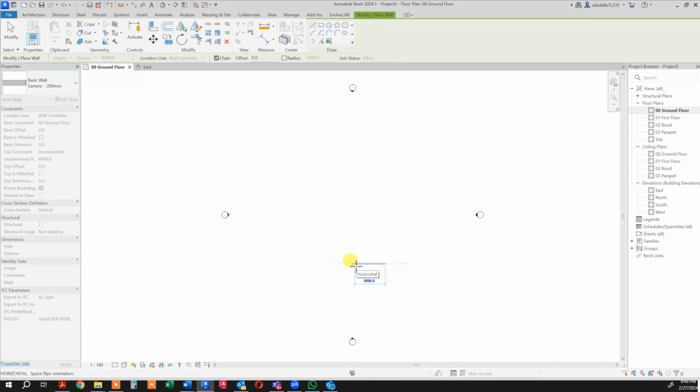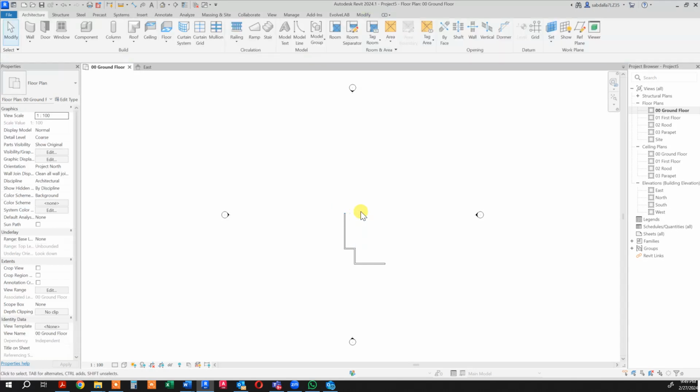And my first wall, let's say 6,000. You could type the 6,000, or you could just drag the line. I could type 3,000, 3 meters. Or if I need 2 meters here, I just drag it 2. Another maybe 7 meters. Okay, so I forgot to set the height of the wall. I'll do it again. So I could do it either way. I'm just going to stop here. To stop, if you hit escape once, the command is still active, but I'm going to hit it twice, so I exit the command.